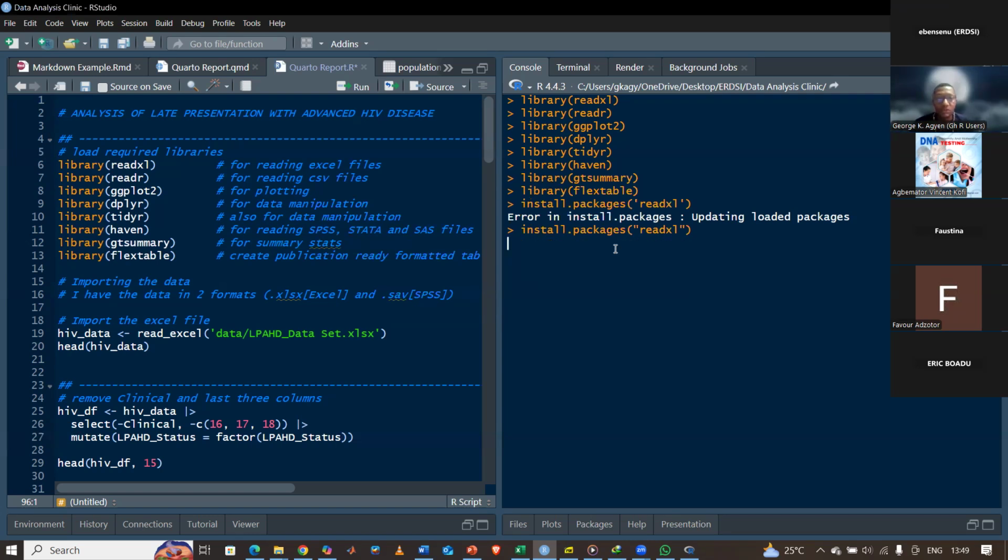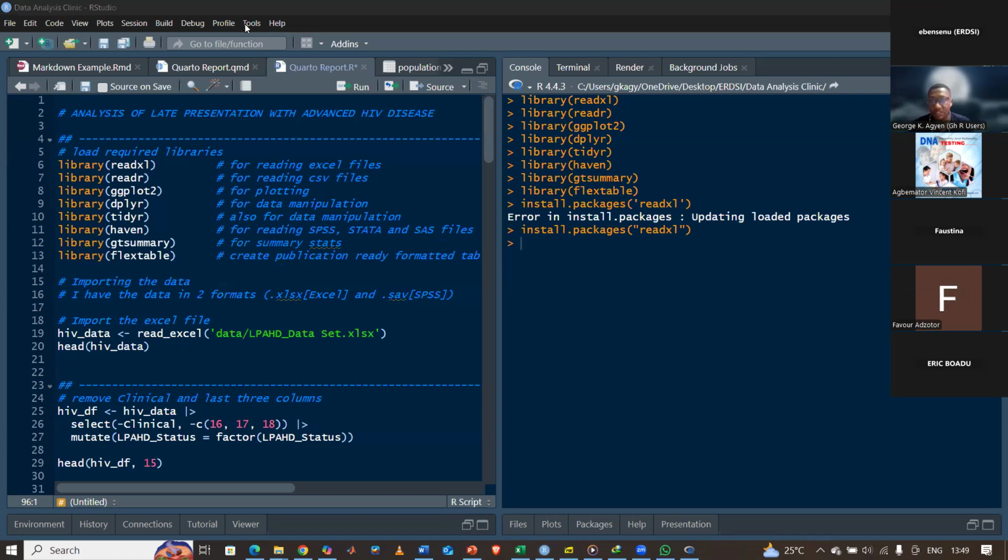I already have the package, so I don't need to install it. But if it is your first time, you just need to do install.packages and then you put the package name. So all these packages are not pre-installed, so you need to install them manually. Or you can come to the top here, you see Tools.